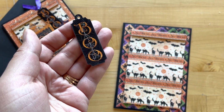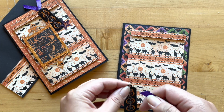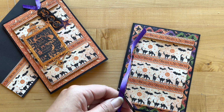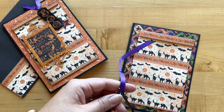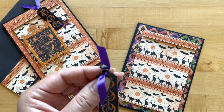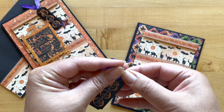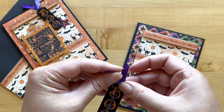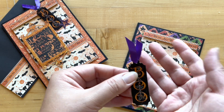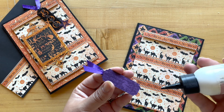Grab your boo tag from the Ephemera assortment and some of the dark purple ribbon, and we are going to tie this through like so. So we're not actually going to knot it, but we will be angling our edges. And to keep it down how I want it to go, I'm going to add just the tiniest bit of foam adhesive to this side of this ribbon end. And then I'm going to overlap my other piece like so. So I didn't have to tie it, but now it'll stay in place how I want it to, and I can adhere this down.